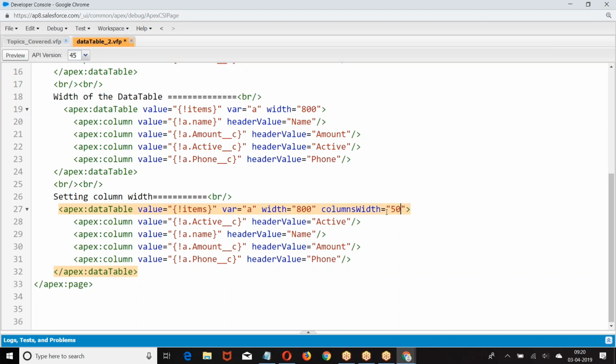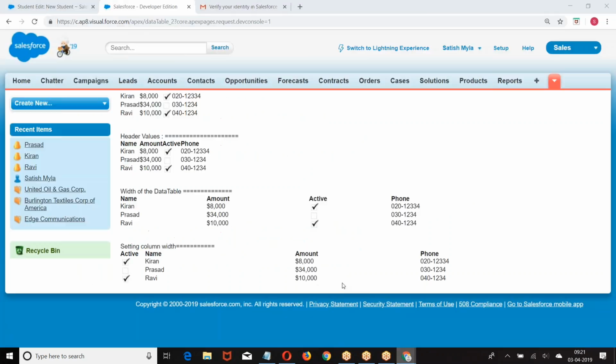I'm giving 50, 250, 250, 300, 250, 200. I specified the 800 and I am dividing it as first column 50, second column 300, third column 250, fourth column 200.